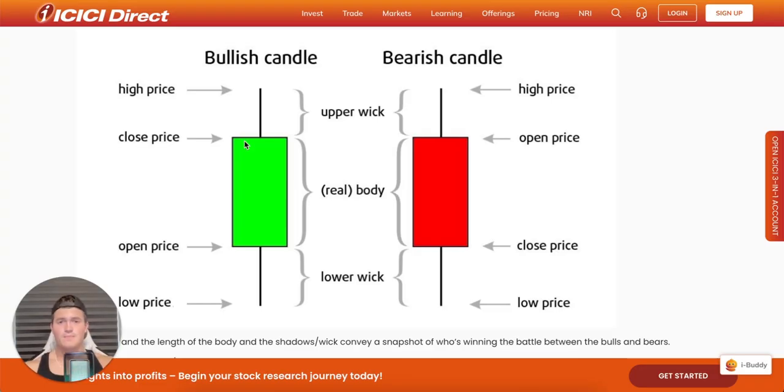And then let's say the next candle was a bearish candle and it opened right here where this one left off, where the bullish candlestick closed. I guess what happened here was your bearish candlestick opened here, came up, came all the way down here, and then closed right here. So if you want to, you can screenshot this so that you know what the candlesticks look like and how to interpret the candlestick.